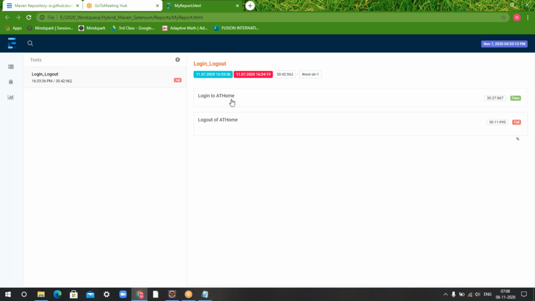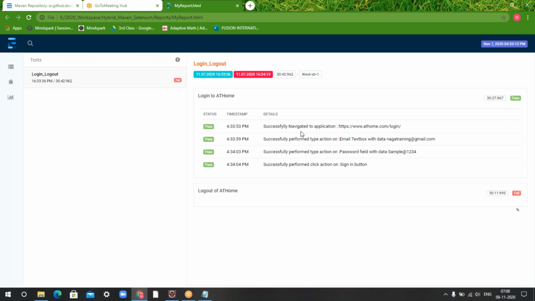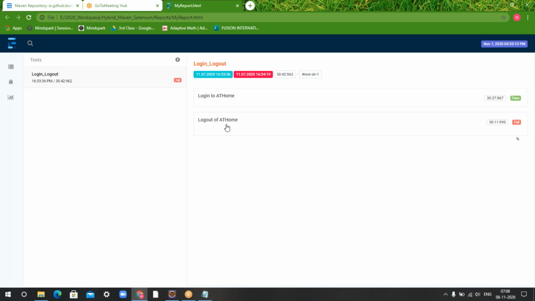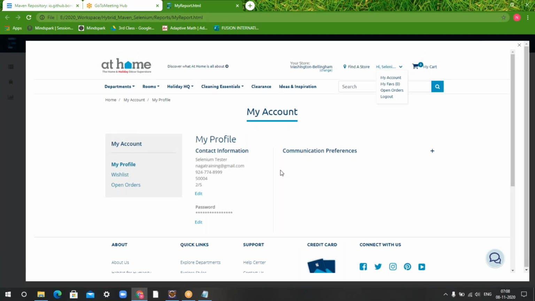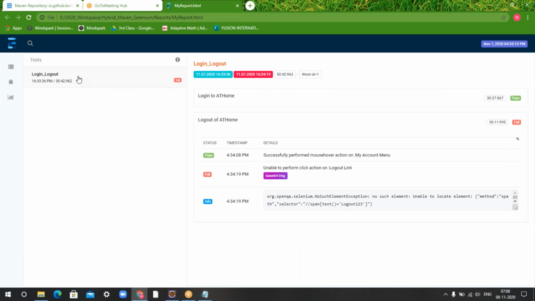If you want to see inside the details of step 1, what is executed inside this step, just click on it and you can see that it successfully navigated, performed the action, and so on. All the detailed stuff will be there. If a step is not performed and there is some issue with it, then you will see the failure report and why it failed, and you should be able to see the screenshot as well. So this is how the report looks. At the end, we are going to see this kind of reporting.